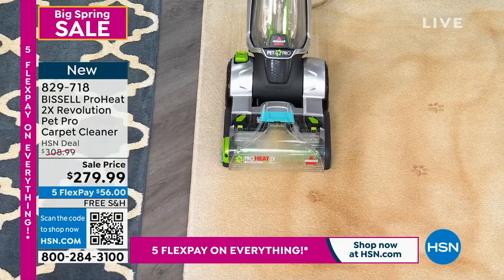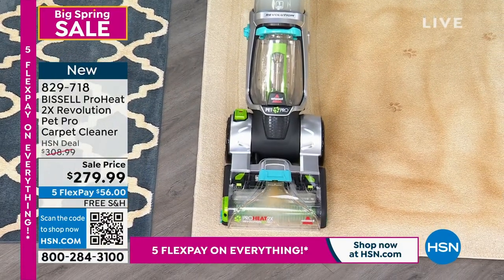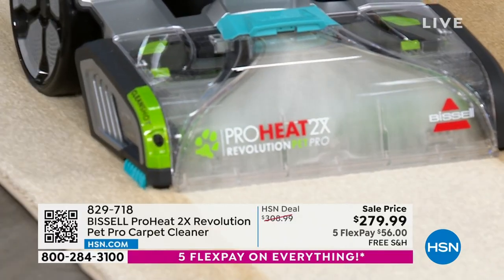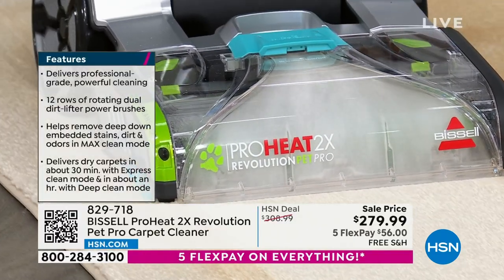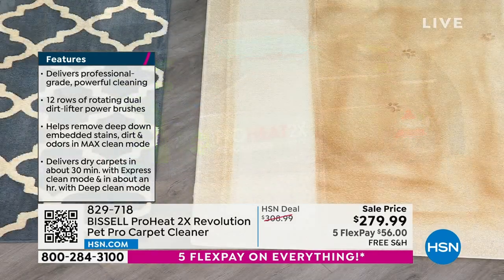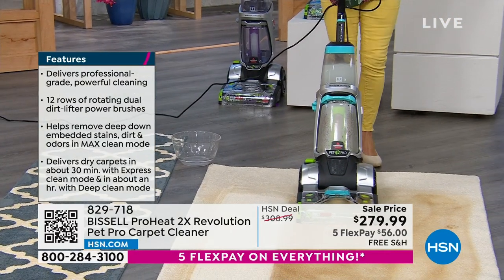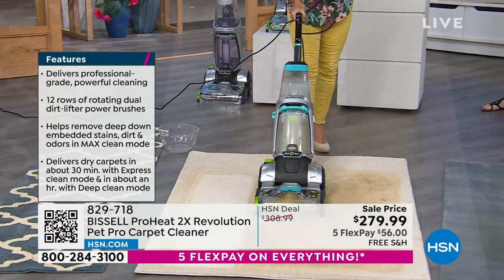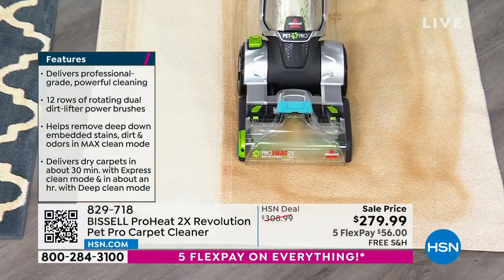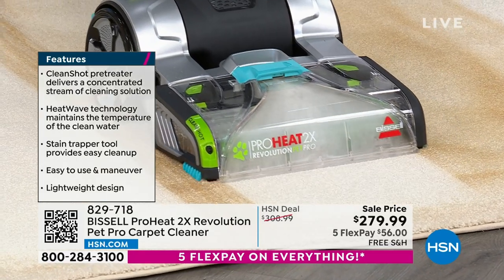This is the Pro Heat 2X. This is the most deluxe of all Bissell deep cleaners, and they have been around since 1876. Your white carpet, your blue carpets, you see the difference here. This is literally your pro cleaner. I'm gonna show you how easy it is to swivel, and I'm gonna show you this also has clean shot. Now, I'm leaving a little line here because I want you to see the difference. Now, this has the front nozzle. You're seeing the dirt as we're cleaning forwards and backwards.